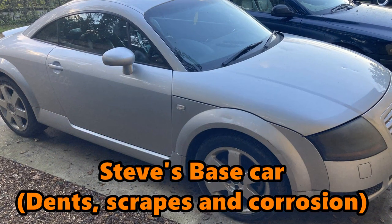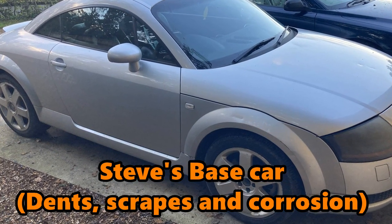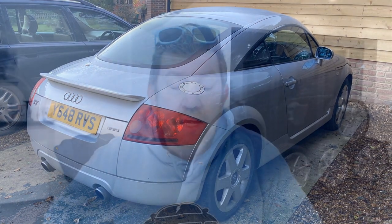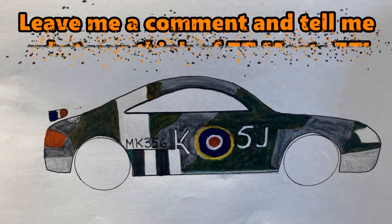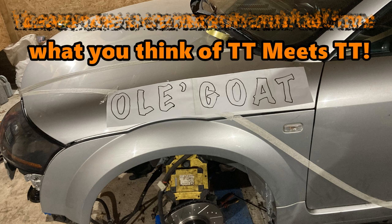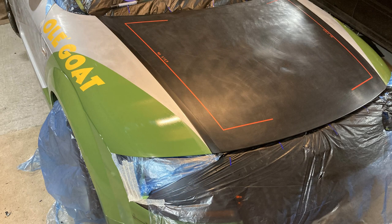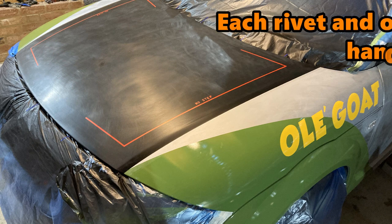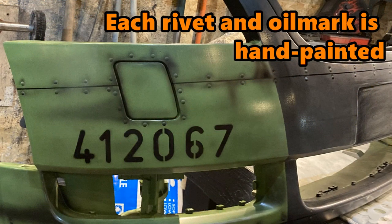Being a fan of both aviation and the TT, this was too much of a good opportunity to miss. Corrosion and rust meant that Steve had a very awkward decision to make — whether he should choose an expensive respray or make the most of his newly acquired car with this alternative paint scheme. Here are some project photos and preliminary ideas showing the progress of Old Goat through the various stages of repainting. I'm sure you will agree when you see the final footage that Steve has really taken the paint scheme to a new level. It should be emphasised: this is no wrap.